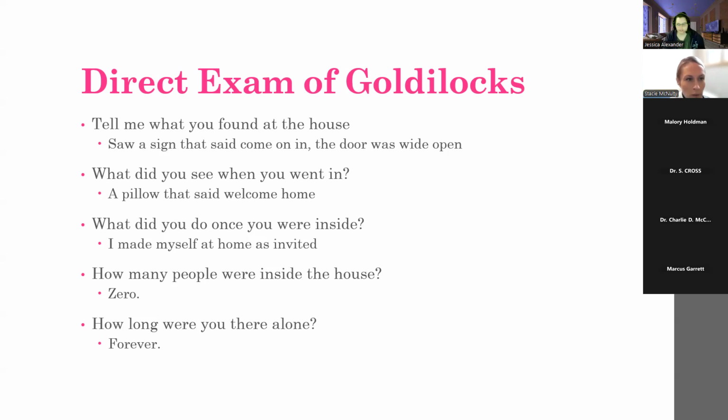So just remember the who, what, where, when, why, how. From the beginning, try and make your questions that way. And then you can later make it sound more like you. So, tell me what you found at the house, but what you're really asking is, what did you see at the house, you know? But then you can make it sound more normal later, but you want to make sure your questions are phrased in an open way.